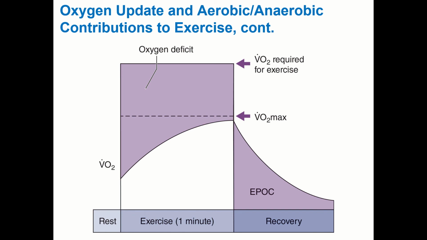So why does any of that matter? The reason that stuff matters is this is why, if somebody wants to lose weight, the two general approaches are to do low intensity, long duration stuff. So like walking or slow jogging, slow riding the bike. And the thought there is that you're using fat as your primary energy source, and so that's going to help you get leaner, which is true. Like that's good for you.